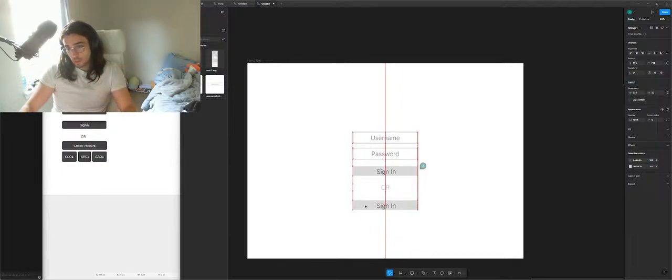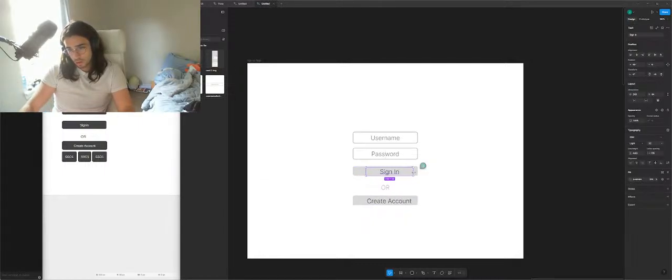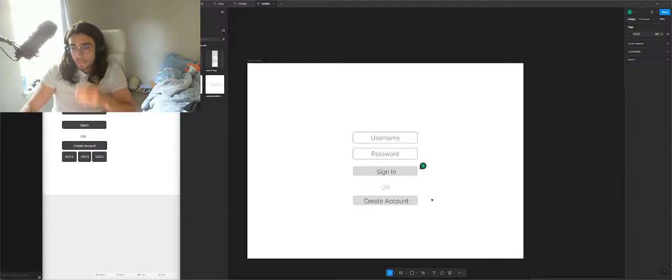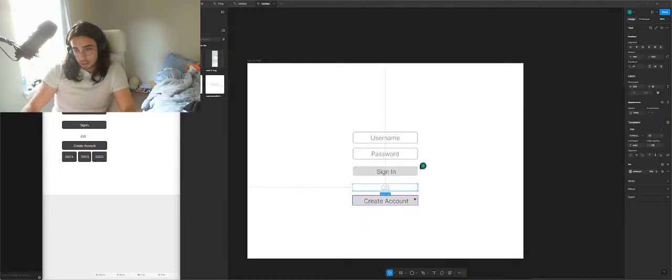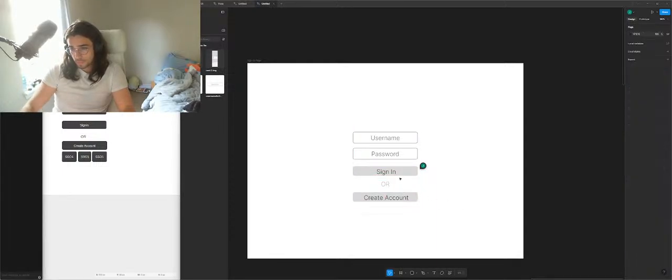So how far is this away from this? I want to be closer because it's activating 24. Create account. Yeah, I think it needs to be closer, and this should be 24.